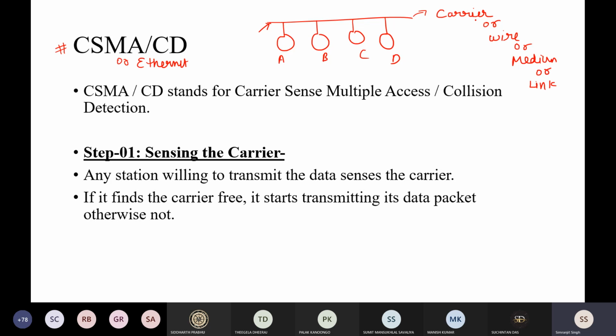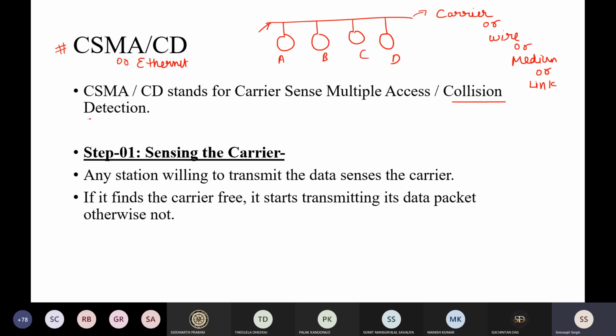Everything can be used interchangeably. This station has the capability to sense this carrier, that is your link, and this carrier will be multiple access. It means there will be multiple stations that can be accessing this carrier. And now there is collision detection here. This is the feature of CSMACD.